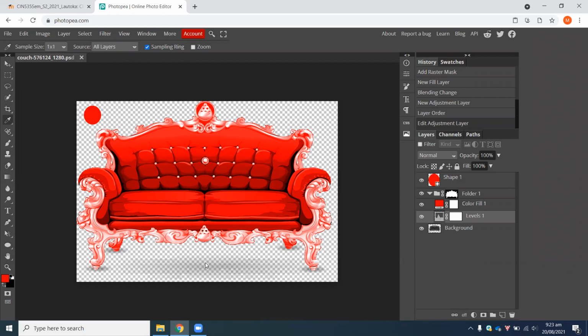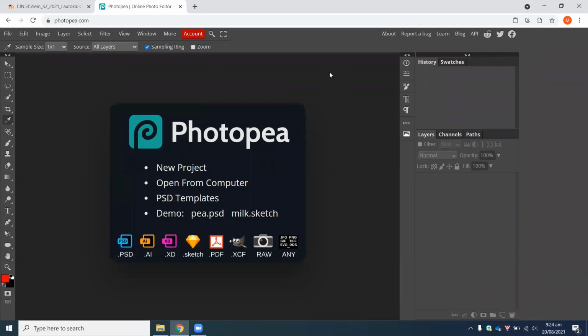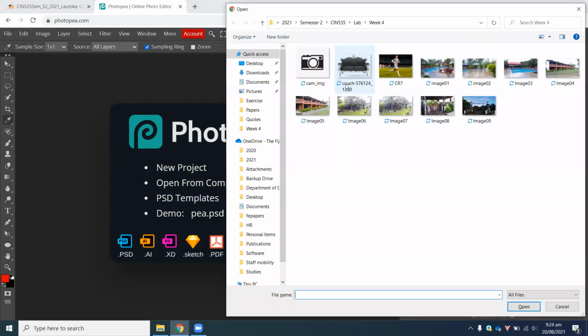Now, we have changed the color to red. Let's go and change it into two more different colors. First of all, let's try color blue, and secondly, let's try color green. Color blue, we'll do together again. And color green, that's where you'll do it first. I'll give you about a few minutes, and after the few minutes, I will mark it up. So what I will do is close this, and then open up the same image once again.